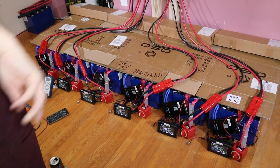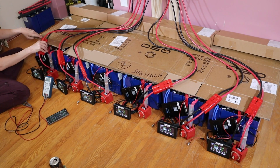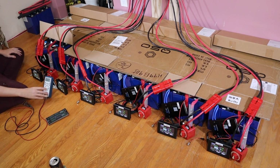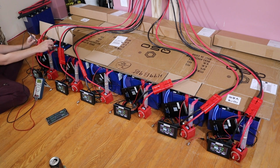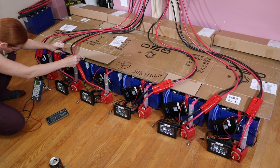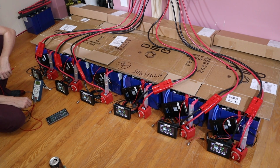I know it's going to be hard for you to see there, but I want to see if the voltage at the main pack positive differs. So this one is listing 52.27, 52.45. That is off by almost 0.2 of a volt. 52.15 versus 52.47. These voltages are way off, like not even close.